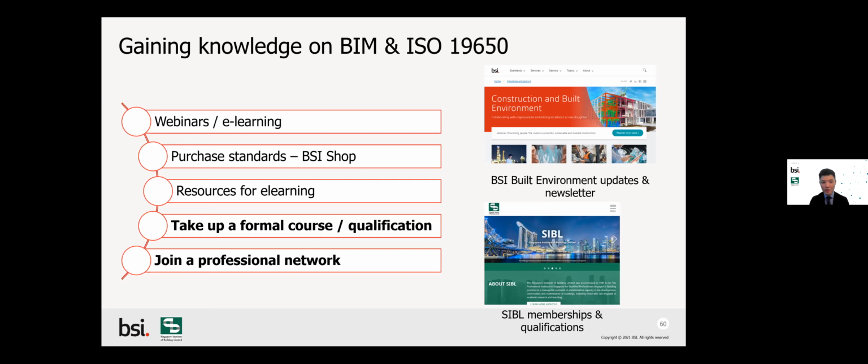And of course, last but not least, I think it will be very crucial that, when it comes to industry changes like this, we wouldn't be able to do it effectively without a professional network. So I'd like to point out an example like SIBL, who do have a very wide membership of qualifications available. Joining a professional network very often allows you to share knowledge and get knowledge from the respective members as well. And overall, as an industry, to be able to share all these best practices.